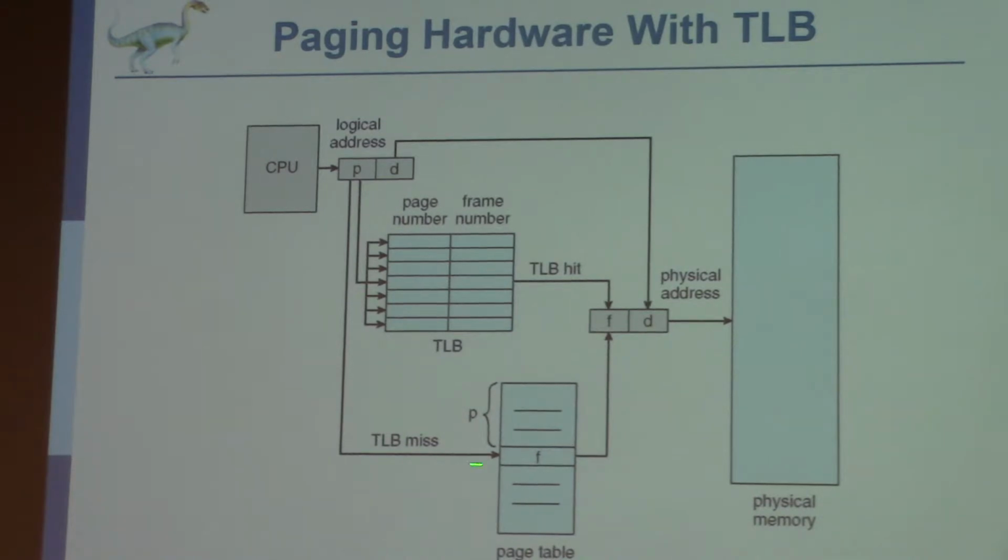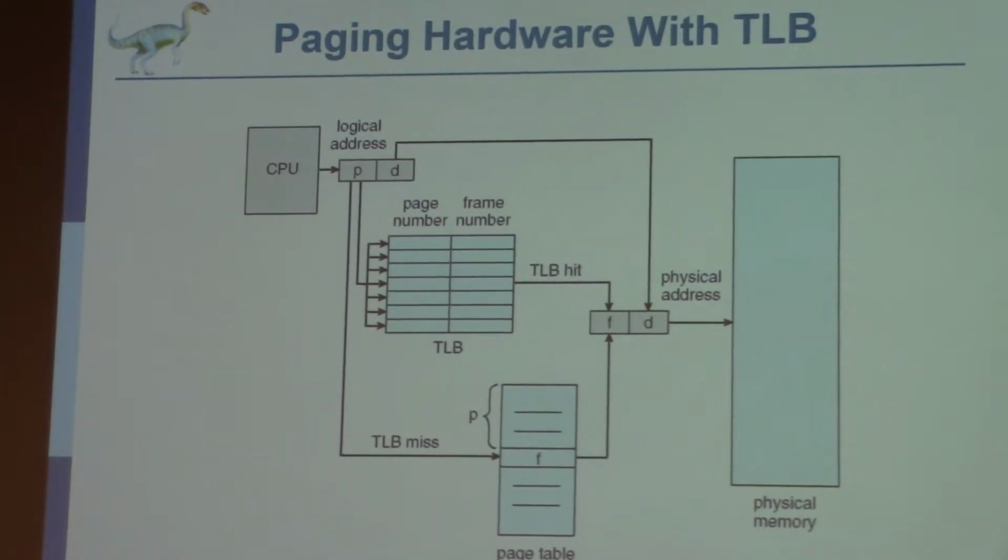So then, instead of accessing the page table directly, because it takes a longer time, we first take a look at the TLB, the lookup table. Then check whether this page number is in the TLB. If yes, that is called a hit. Usually we use the terminology hit if you can find the data from the cache. Otherwise, it's a miss. In case of a hit, you find the frame number, then convert the logical page number to the physical page frame number. D is still the same, the offset, then finally access.